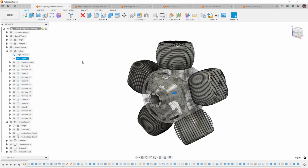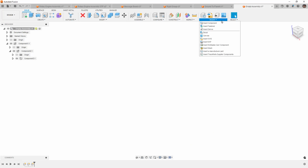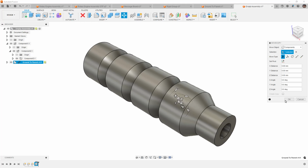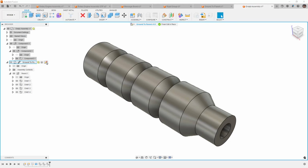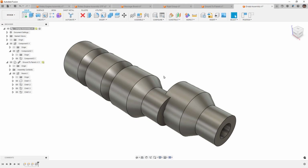This is a big, big topic, and there are a lot of other little nuances that have to go along with this. Things like when you insert components into an assembly, and again, insert component, this is new. When you insert a ground to parent subassembly inside of a new assembly, that ground to parent is going to bring in those grounded options. And in order for us to turn those off, we need to do an edit in place. Then we can right click and unground from parent. We can finish the edit in place, and that will allow some of them to move independently.